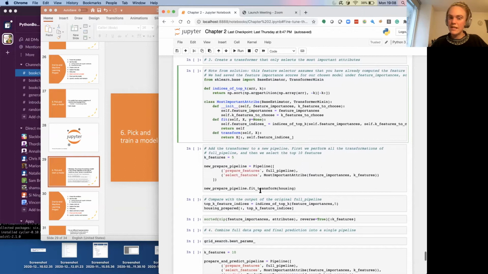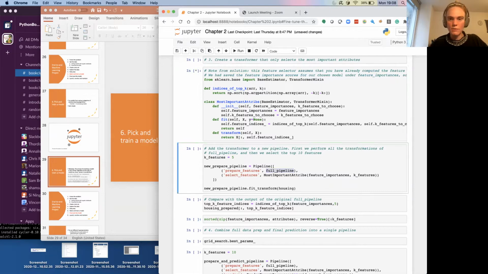Then we add this transformer to a new pipeline. We take our full pipeline which we had before, and which includes, I can't remember exactly, scaling, filling in nulls, and one hot encoder. And once we've done all that, we only select the top K features.